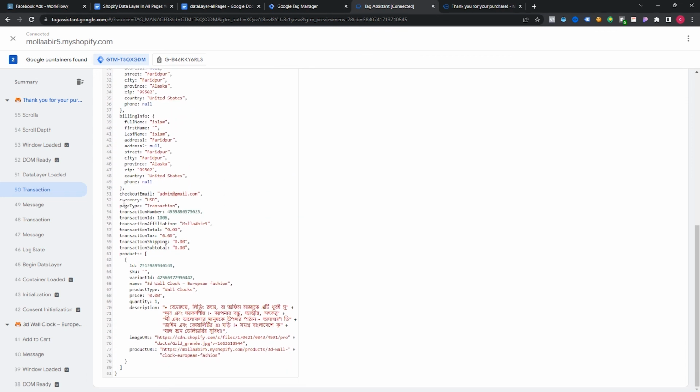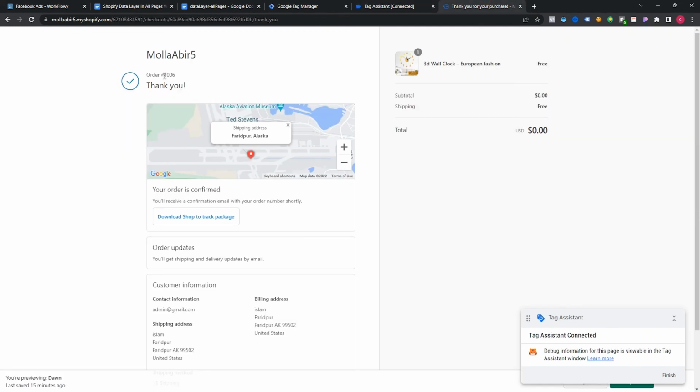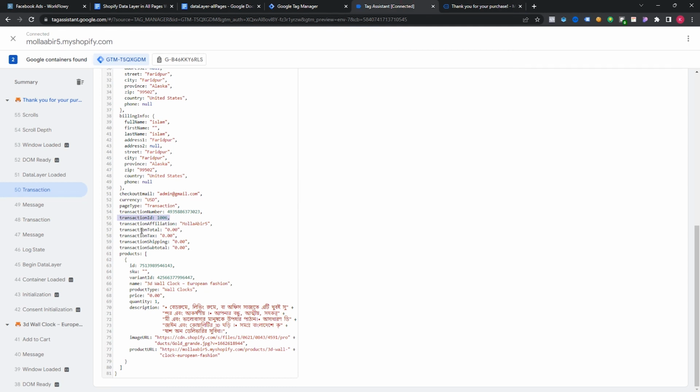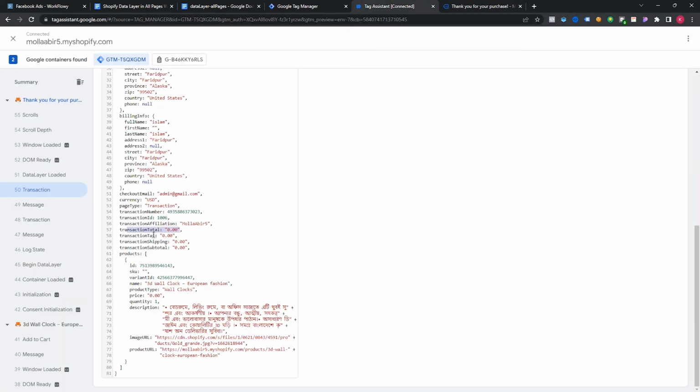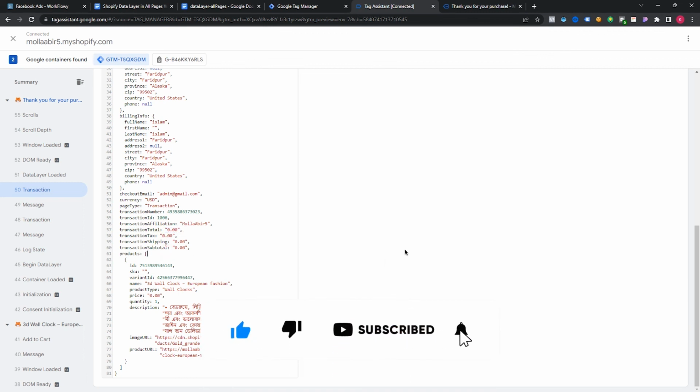As you can see, our currency is USD, page type transaction, and this is the transaction number and transaction ID 1006, and the total value of my product is $0.00. Now our data layer is successfully enabled on our Shopify store.